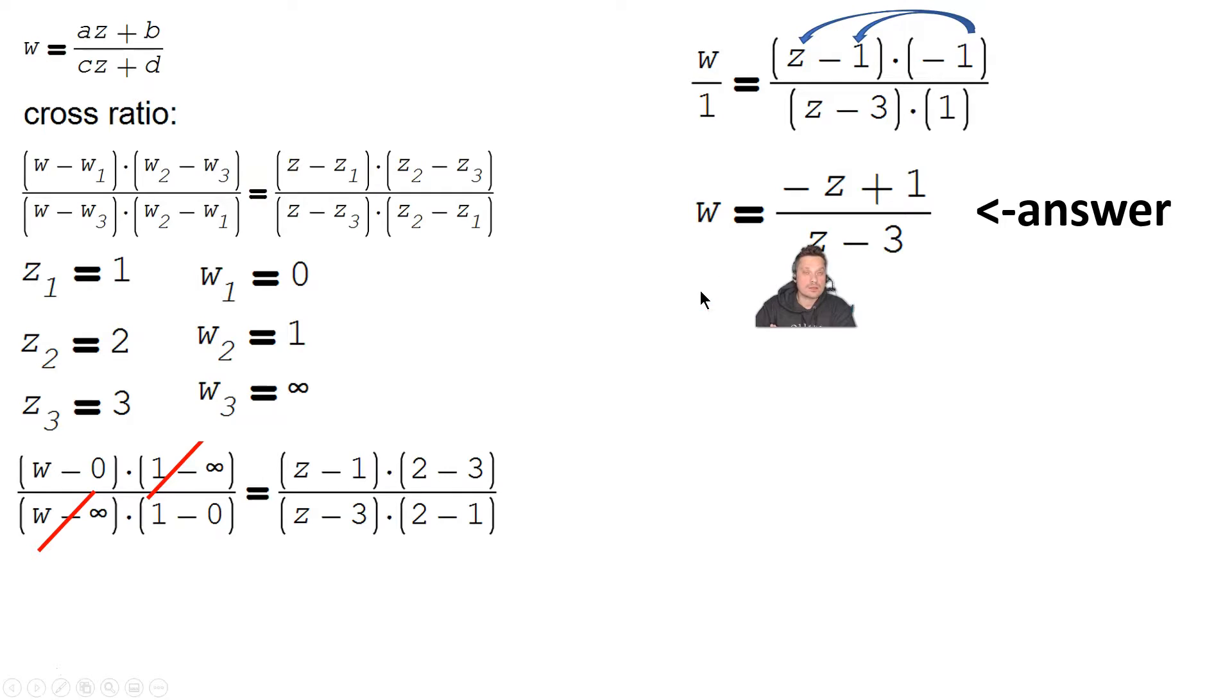What you could do, just to make sure it's correct, is maybe check it. So in other words, take a look. Imagine that I feed 3 into this transformation, so W of 3. That would be the following. Z would be replaced with 3. So this would be negative 3 because, remember, up here it's negative Z. So it becomes negative 3 plus 1. On the bottom is 3 minus 3. At the next stage, that's going to give me the following. At the top, I have negative 3 plus 1, which is negative 2. And this is 3 minus 3, which is 0 on the bottom. Lastly, that's going to give me infinity.